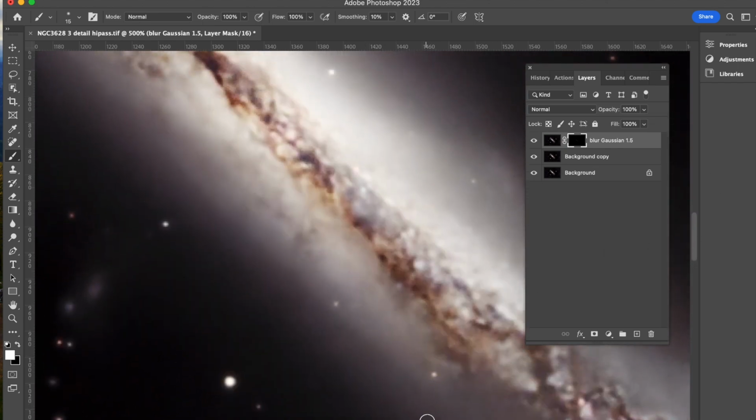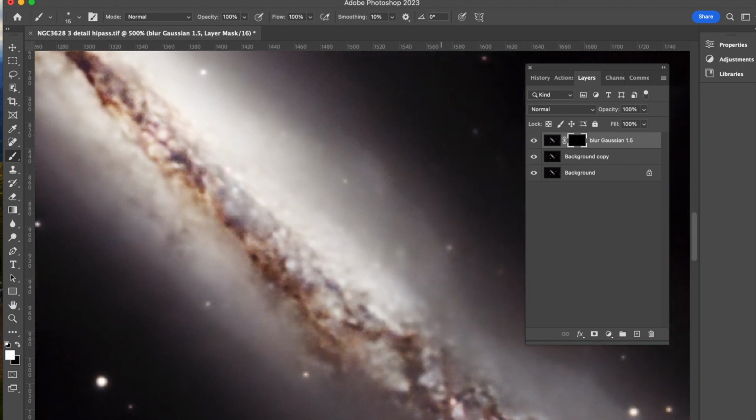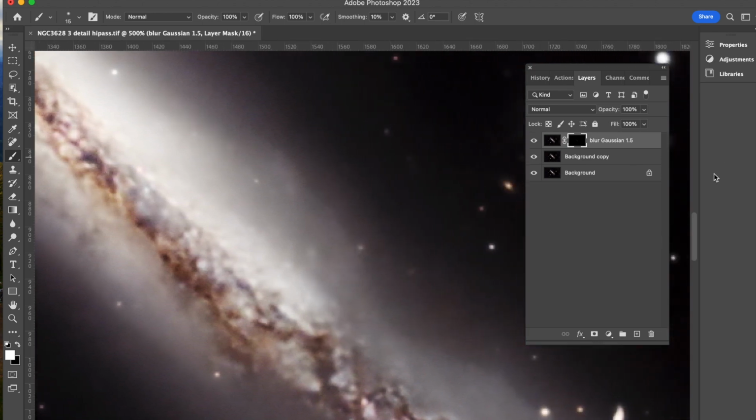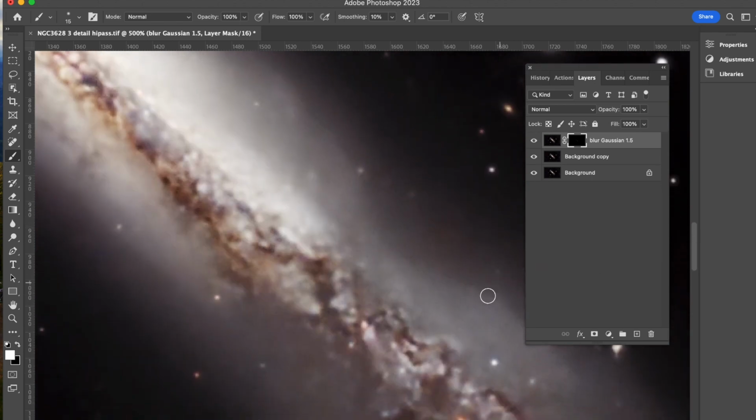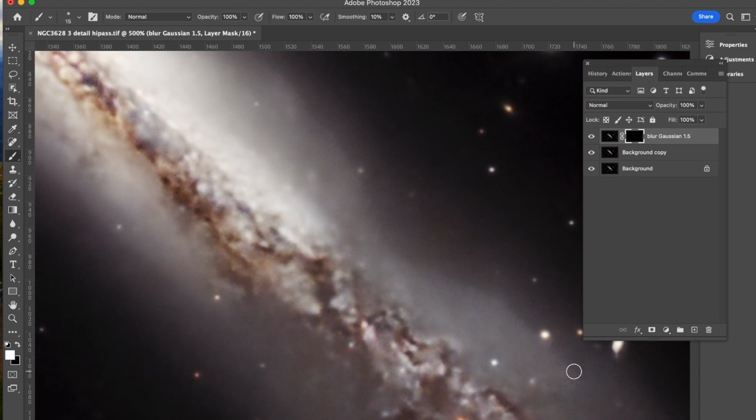I may want to go up to the upper edge of the galaxy up here. Again, we kind of almost have the same problem. And so I'm just going to come along here, maybe blur this out a little bit. This looks a little bit pixelated along this edge, and just kind of paint along here.